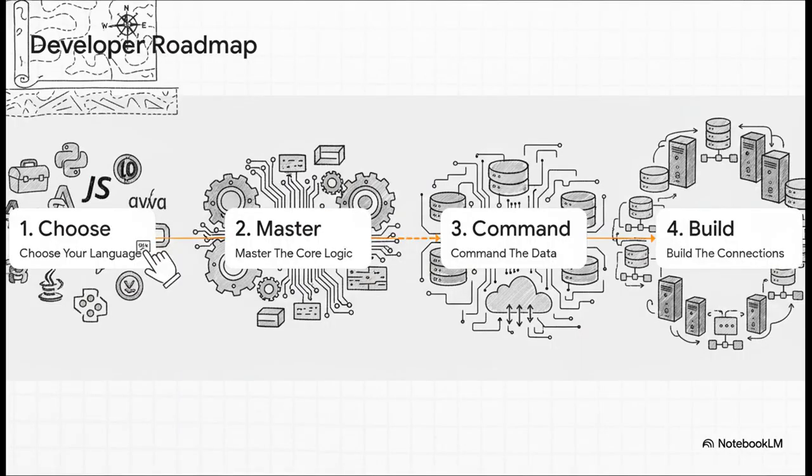So how do you actually become an architect of this digital universe? Well, it really boils down to these four key stages. This is our map for the whole journey. First, you got to choose your main tool. Then you learn to think like a builder. After that, you master your materials, the data. And finally, you connect it all together to bring your creation to life.